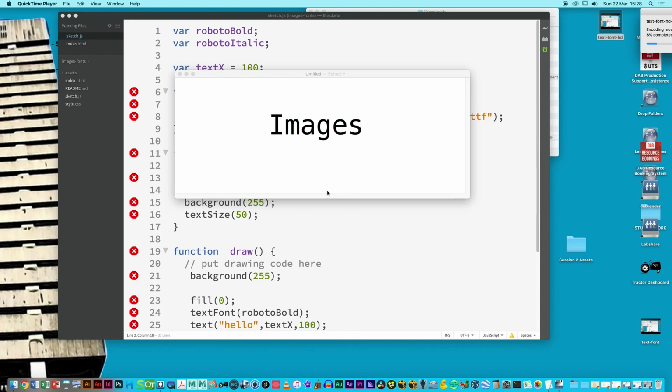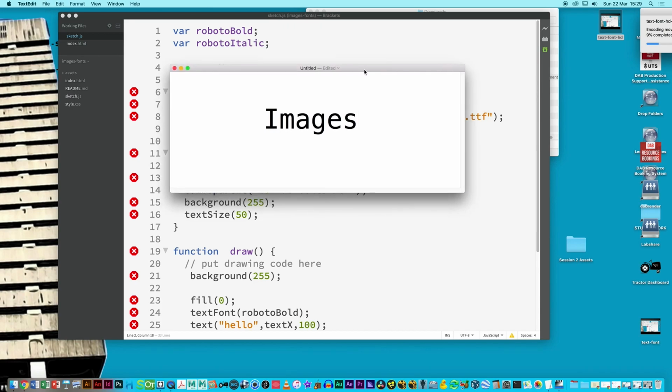You'll be using a lot of images that you might have scanned or created in other digital software. Some of you might be using the shape functions that we've looked at. You might be interested in that, but you don't have to. You can use images. So this is going to be a really important one for a lot of you. So go over it a couple of times if there's stuff that hasn't really come straight across.